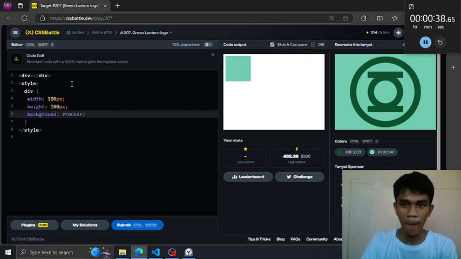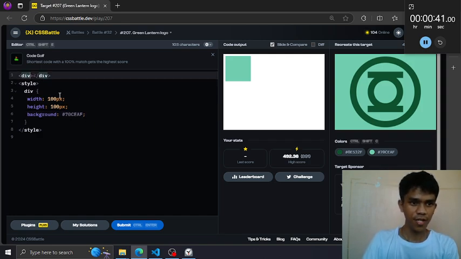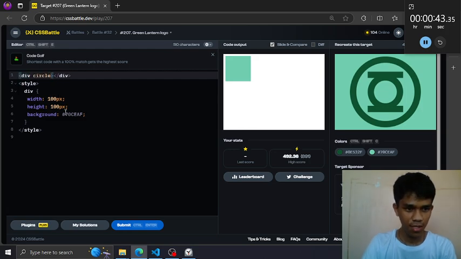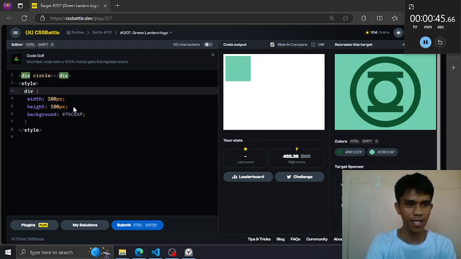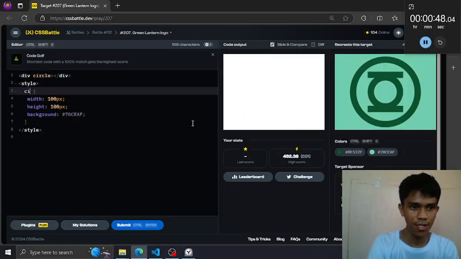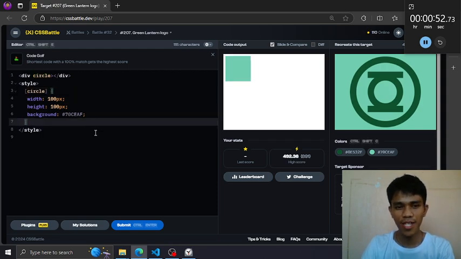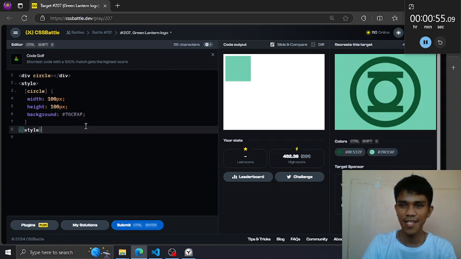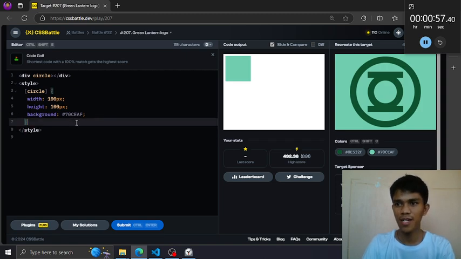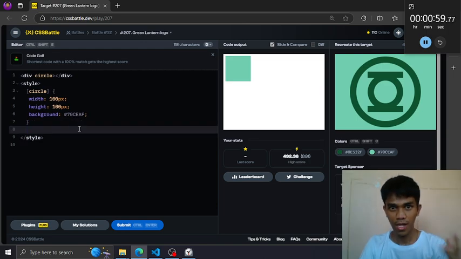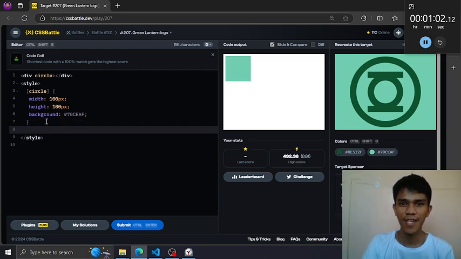Anyway, let's start first with a circle. Name this circle an empty attribute and select it here, down here, circle. My first attempt at this took over 10 minutes, a total of 11 minutes, so I recapture myself and start the video again from the start, because I don't want 11 minutes. We must achieve under 10 minutes.